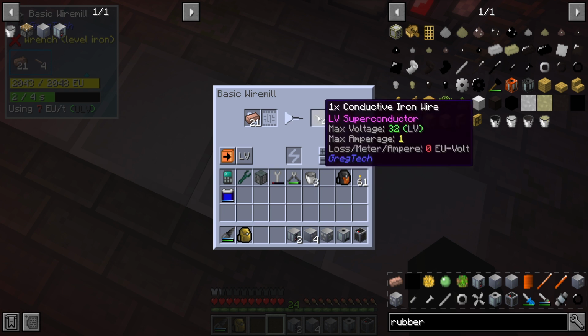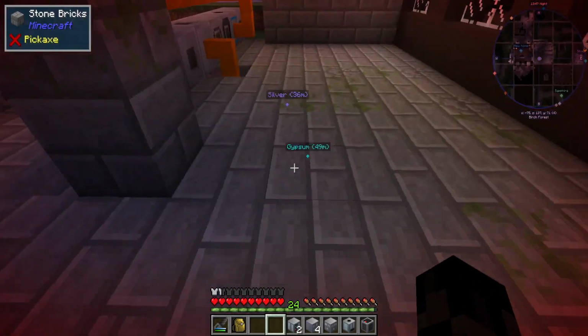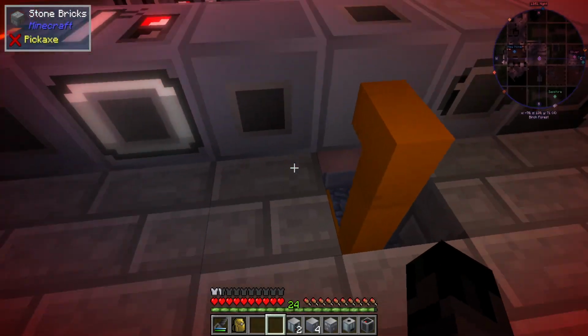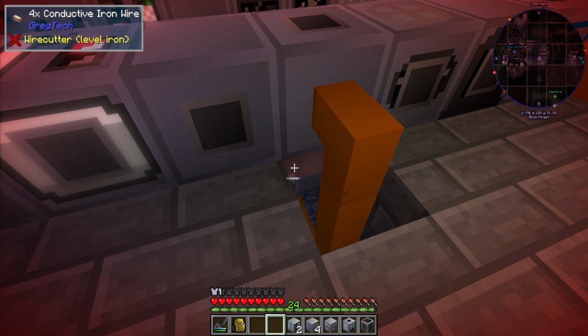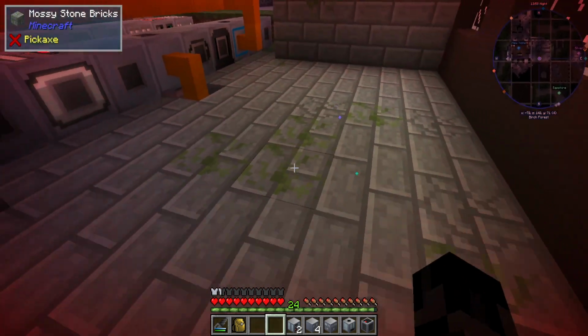And then we'll get this all into 4 times. And while that's going, let's see what we're gonna do here. So we're gonna have to extend this conductive iron wire right here from these machines over here.